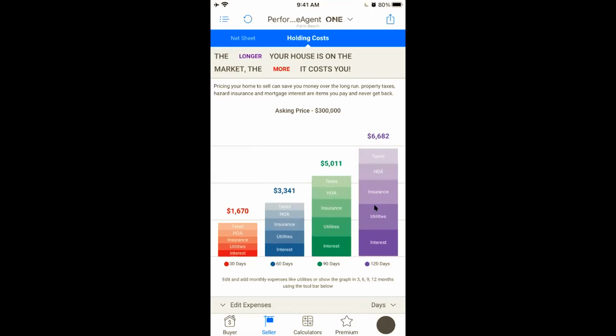And you can put it in months or even in days. I like the 30-day one personally, 60 days. So when that person is grinding out, trying to fight for that last $500 or stupid negotiation point, or they don't want to paint the door red, or whatever the dumb thing is that they don't want to give in on, you can just show them, look, it's costing you $1,670 per month to carry this place. Paint the door and give them the $250 credit for carpet. Let's get the heck out of here. So that's a cool tool that I like to use, the holding costs.